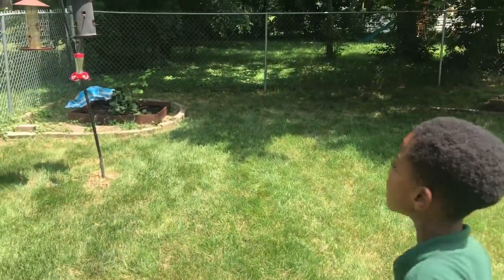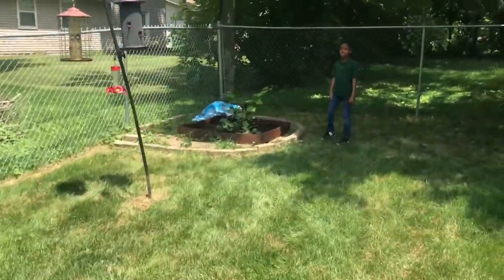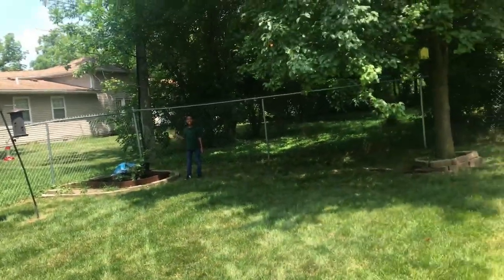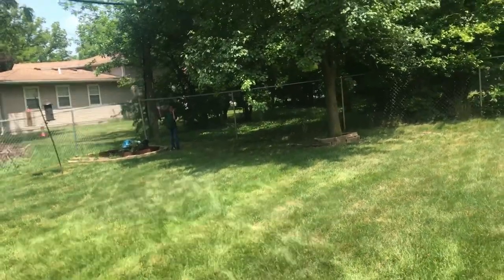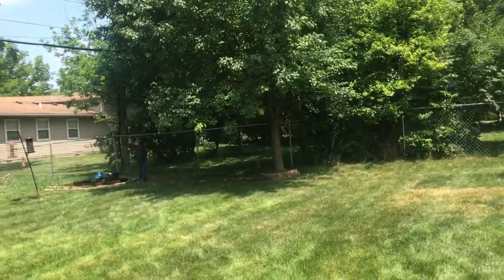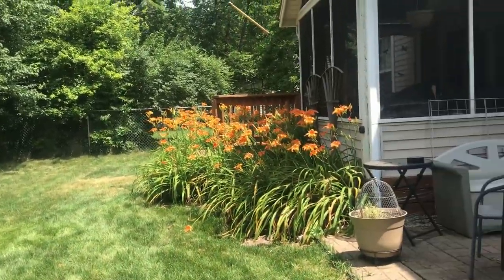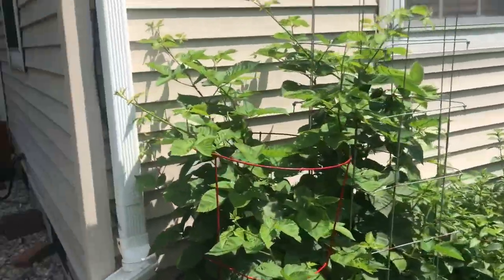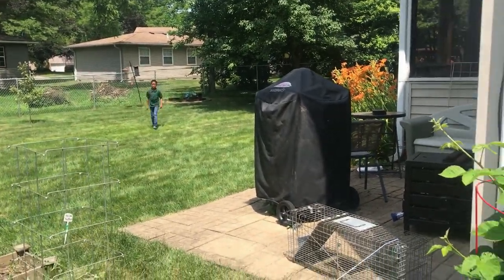So Gardener Jerry, I want you to go back over there to the blackberry raised bed, and then James and I are going to back up until we get to our garden, so you can see how far away we planted this. Yeah, you can wave or jump up and down or something. Anyway, we're backing up, backing up. And those are our lovely daylilies. And here, we're over here. So come on, Gardener Jerry. There comes Gardener Jerry from the back of the garden.